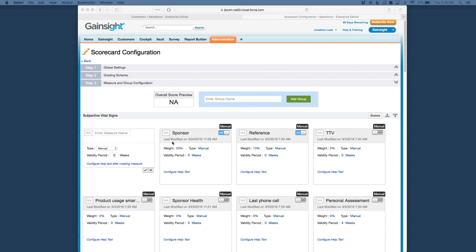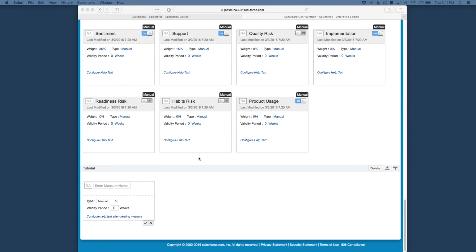The final level of configuration is measure and group configuration. To create a new group, we will input a name, then add group, which will create a group at the bottom of the page. To create a new measure within that group, you use the template on the left-hand side. There are 2 types of measures: manual and smart sign. If you select manual, this measure is going to be updated either by a click of the mouse or via the rules engine. If you have enough data though, and the measure is based off a single metric, you can use smart sign instead. This will assign a measure value based on how that particular customer fits on a bell curve of all customers with regards to that metric.